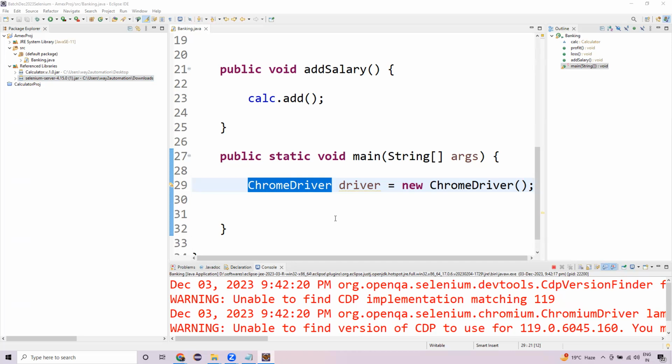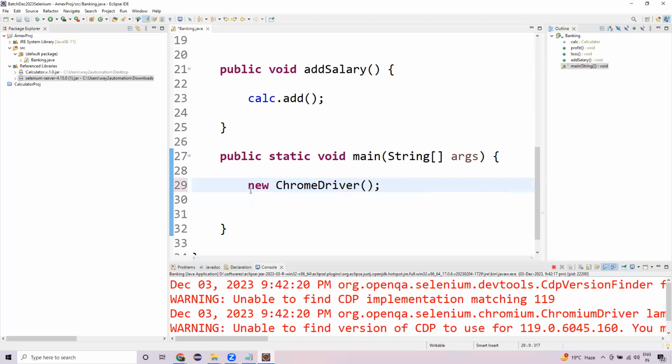Methods? Part of a function? Have we called any function? Have we called any method over here? Inside the constructor itself, right? The very first thing, whenever you create an object of a class, the very first thing that is called is a constructor.